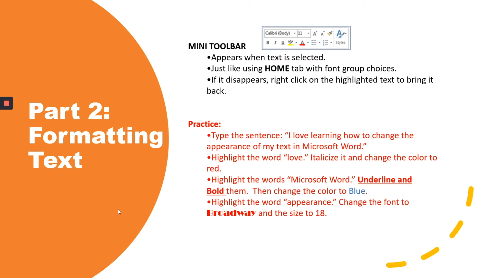Let's practice our sentence, "I love learning how to change the appearance of my text in Microsoft Word." Next, we'll highlight the word love.